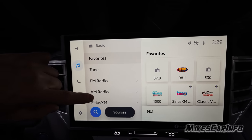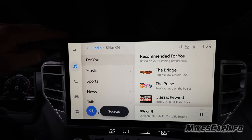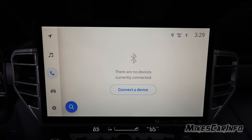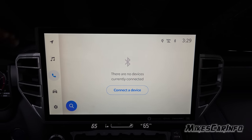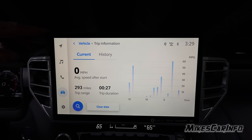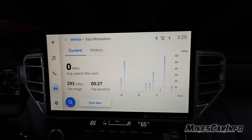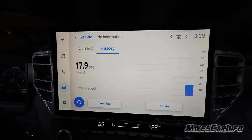All right, back to the radio. And then you got satellite radio. The next one is your phone. Once you pair your phones, you have access to them here. You can pair multiple phones, and it operates on a priority system. The next one is about your vehicle, so your miles per hour, trip range, and trip duration, as well as your miles per gallon. You can clear the data here if you want, and then you have a history as well.